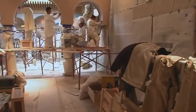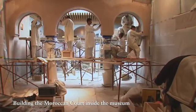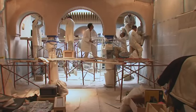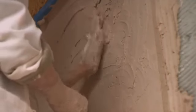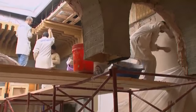We wanted a direct relationship between the craftsmen and the walls of our Metropolitan Museum. For us, we were transported back to the year 1300. It was clear to my team that we had to use only the elements and the tools that had been used for centuries. For instance, the plaster on the walls, they were smoothing it with their hands. When I look at this court, I see hands everywhere. Everything is touched by hands.